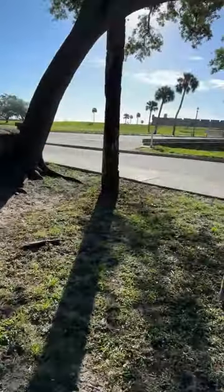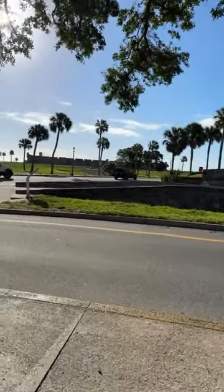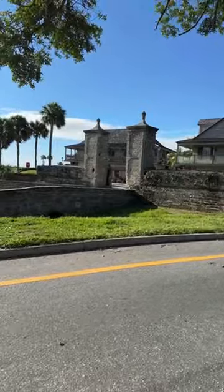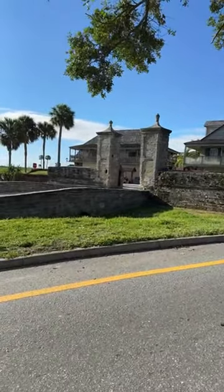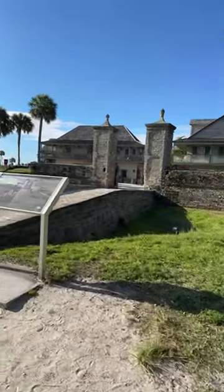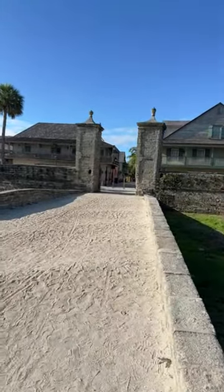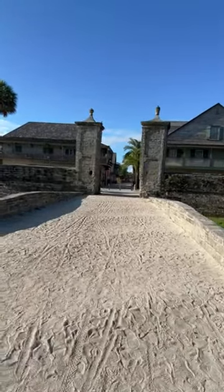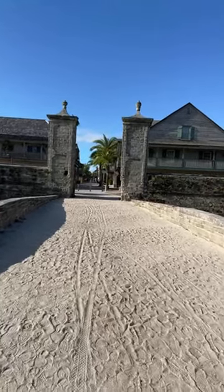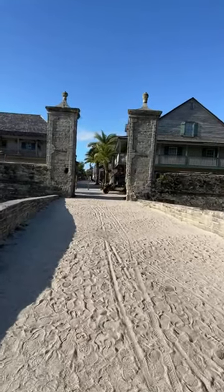So here we go. Right across the street from me is Castillo de San Marcos. That is the oldest masonry fort in the United States. And I'm just outside the city gate here. Now, the city gate was the only entrance point into the city. When it was built in 1808, this made this a walled-in presidio. So prior to building this gate, there was a palm log wall and some other structures here. But this set of gates here, this is made out of coquina. That's the same substance that the fort is made out of.